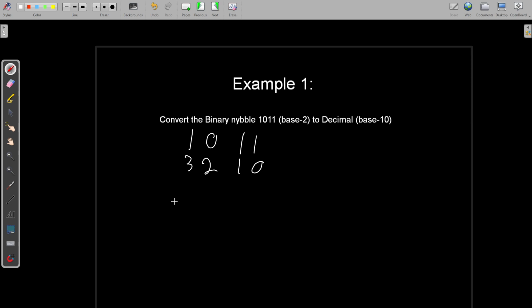Step 2 calls to take the number 2 and bring it to the power of that index position. So 2 to the power of 3. Now, if our bit is a 1, we're going to multiply that by a 1. Alright, and then we're going to add. And then 2 to the power of 2. Multiply that by 0 because our bit here is a 0. And then we're going to repeat this process for all bits. So plus 1 times 2 to the power of 1 plus 1 times 2 to the power of 0.